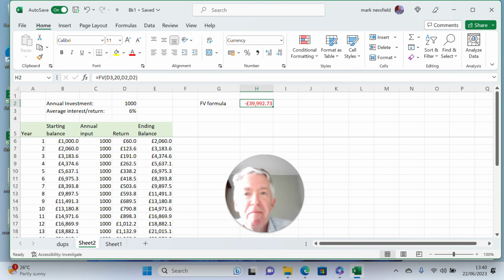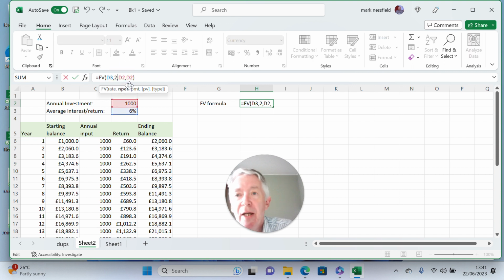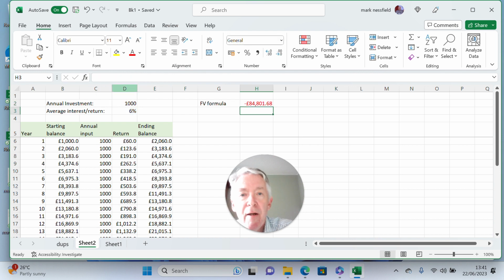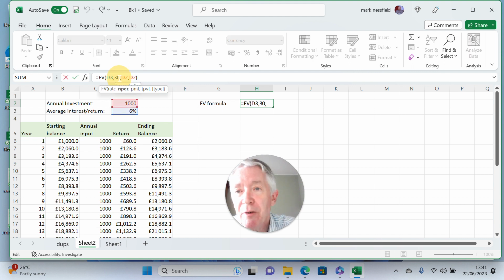Normally this future value formula is used for calculating repayments on a loan. In this particular case it's working out how much has been accumulated over so many years, and we can calculate that for 30 years just by changing the value in here, 30, and if we saved £1,000 over 30 years, the power of compound interest will give you 84,000, assuming you can get a steady 6% interest or return, which is not always possible. I'm going to change that back to 20 just for the last trick.